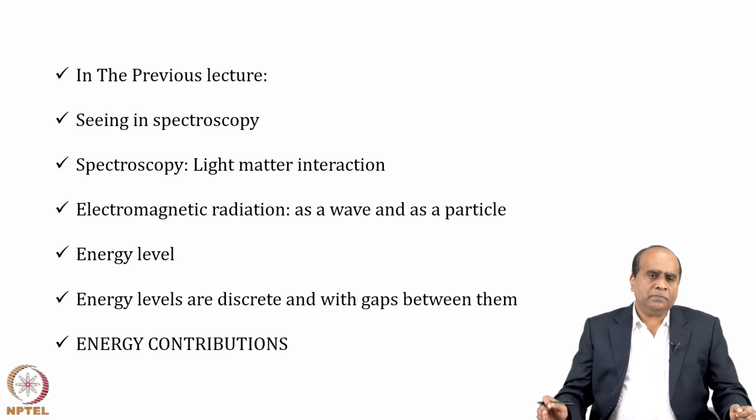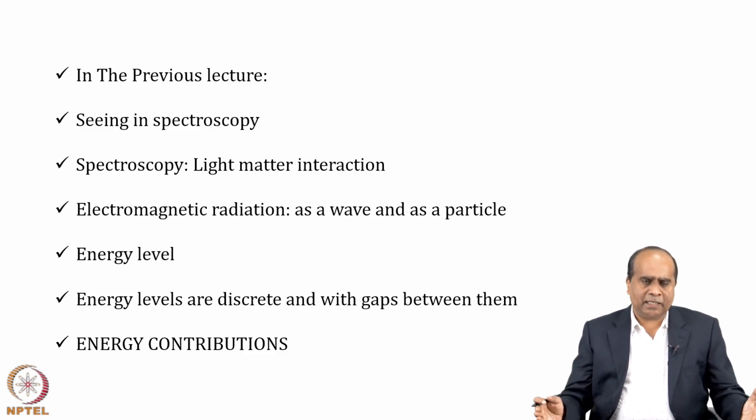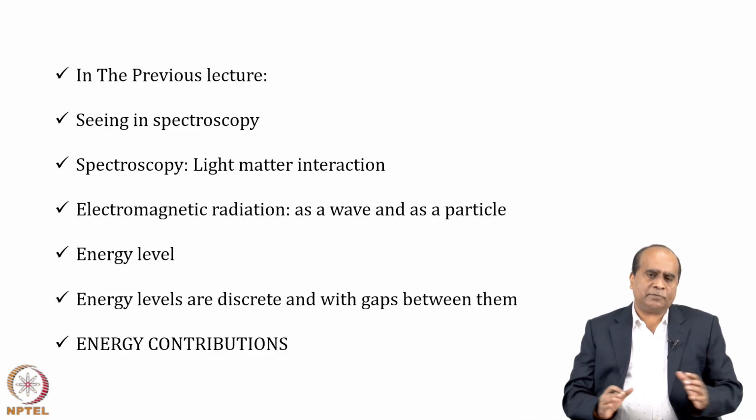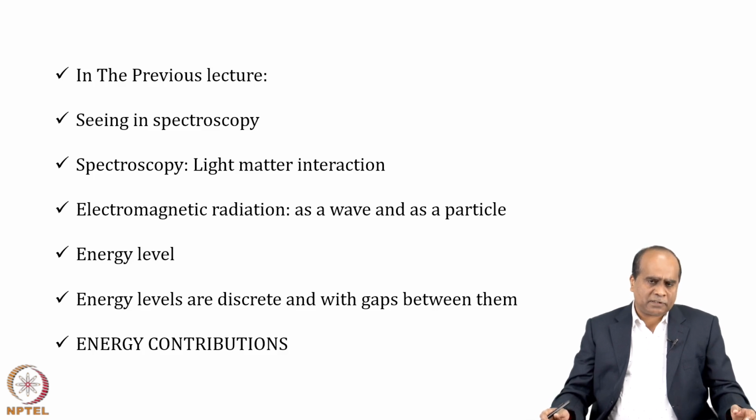In simple terms, spectroscopy is nothing but light-matter interaction. Electromagnetic wave or light shines on the matter and interaction happens, and that gives some property which we detect or visualize. Now, electromagnetic radiation can be seen as a wave or a particle. Because of the wave nature we have certain kinds of spectroscopy that we discussed, and for the particle nature there are certain kinds of spectroscopy like the photoelectric effect.